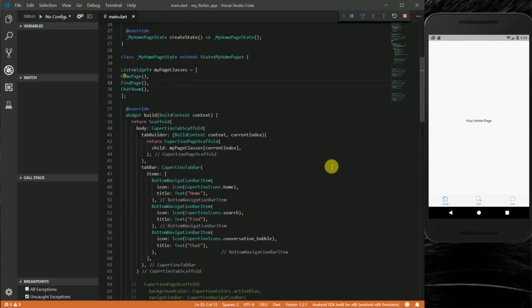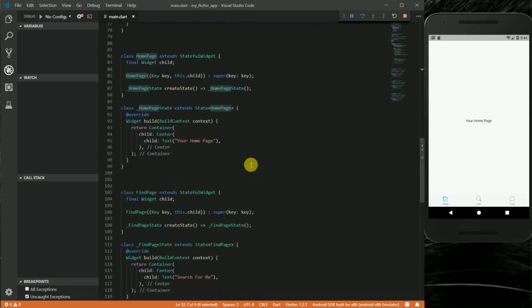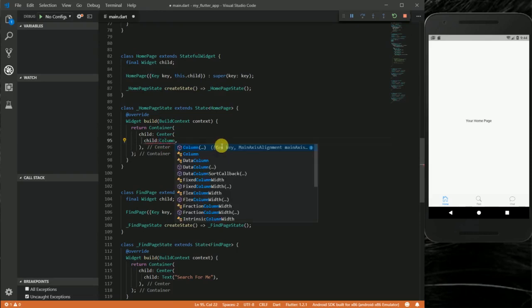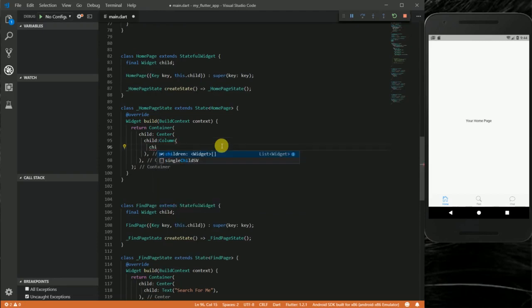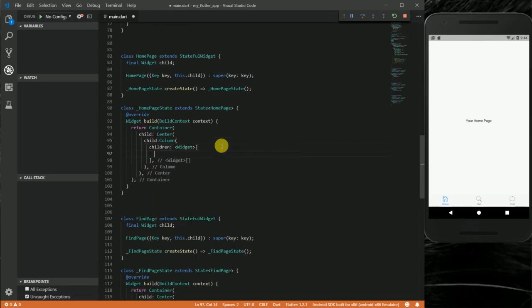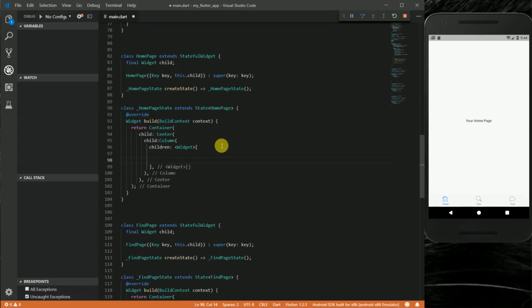Okay, so now the next thing I want to show you: the Cupertino button, the Cupertino switch, and the Cupertino slider. So I'm going to go ahead and go to this home page, and then I'm going to return a column here with its children. Okay, so let's start with the Cupertino button.